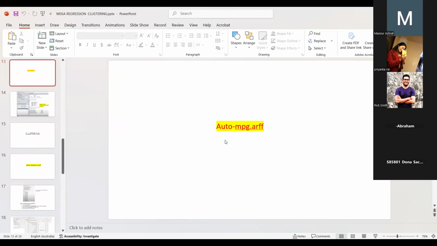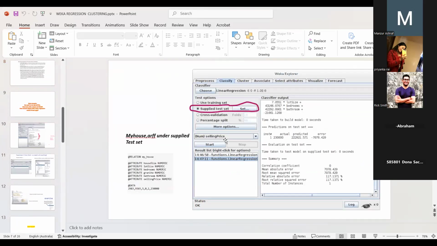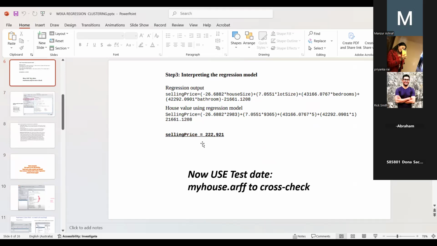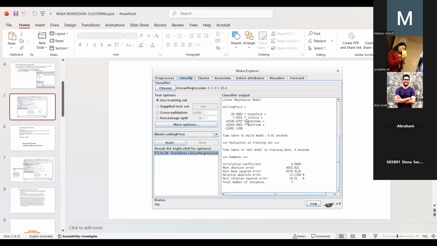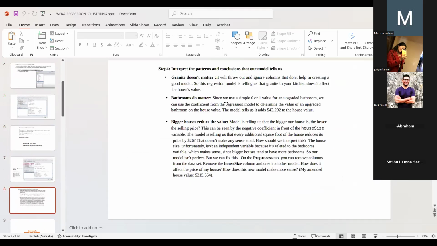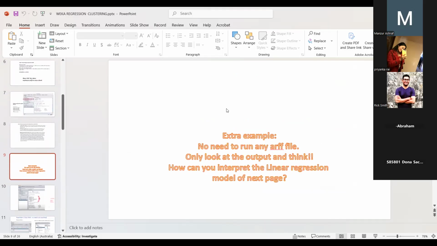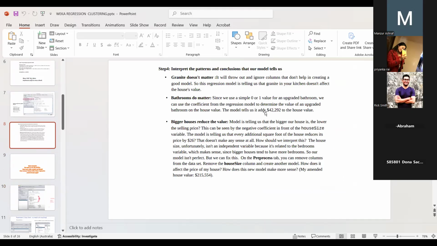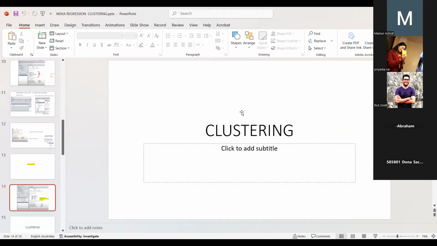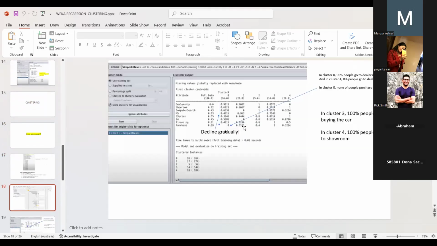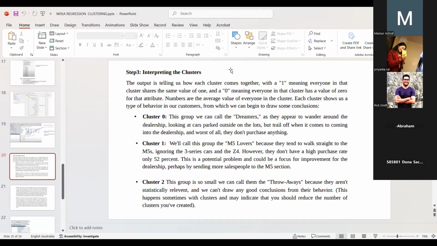Now, again, going back to the regression model where you can get an equation, like this. I really want this interpretation, a similar interpretation, in your report, right? Does it make sense, everyone? So this type of interpretation, and for the clustering, this type of interpretation is a must in your report.